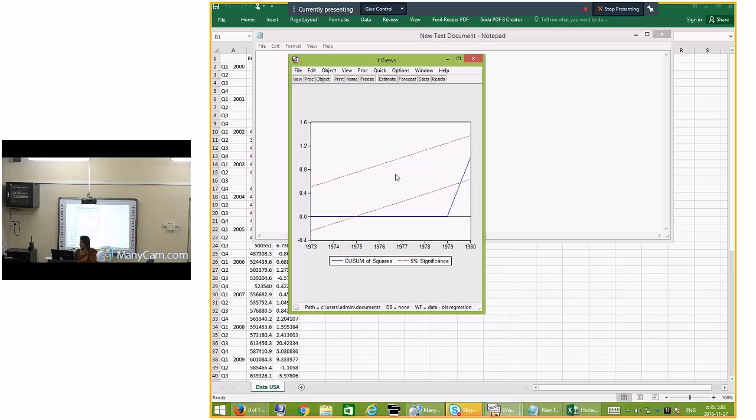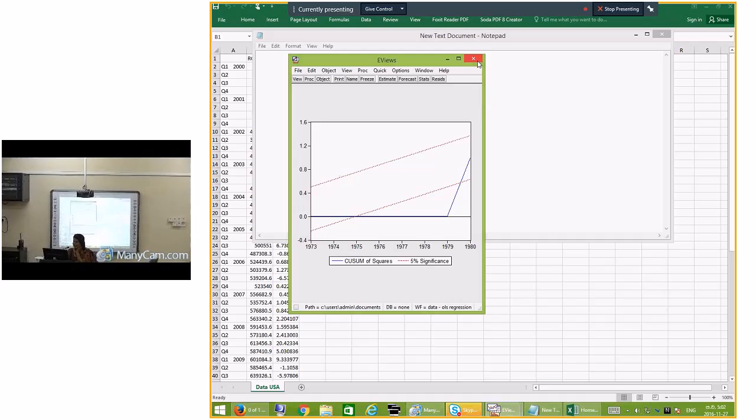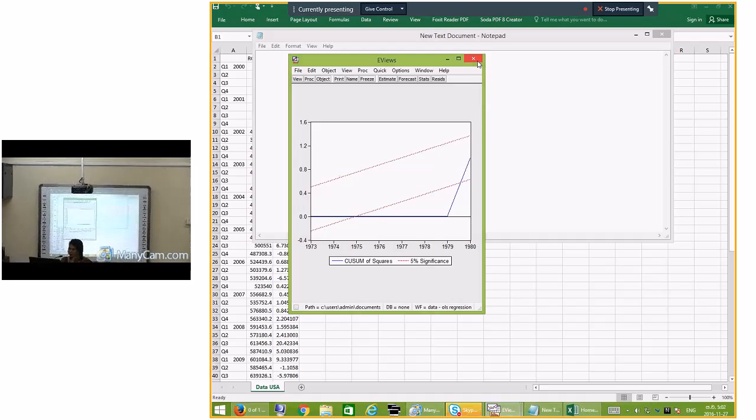It means our model is not a good one. So this test also shows that our model cannot be used for forecasting and interpretation.